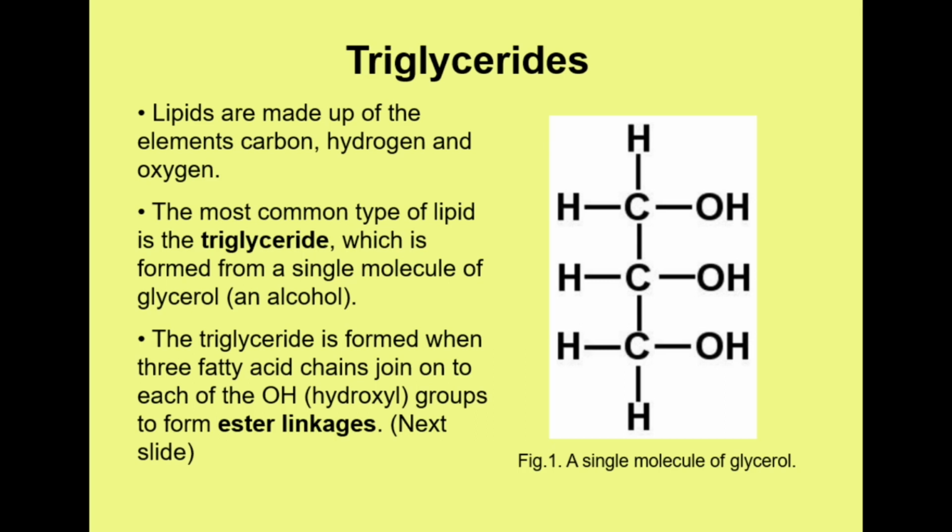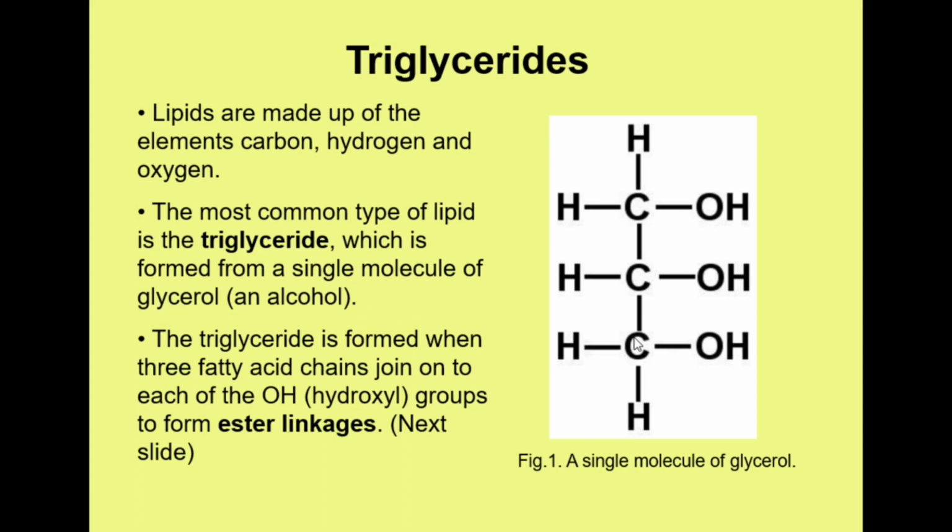And each time they do that, it's done through dehydration synthesis. I said in the last session that we would see that process over and over again. Well, we're going to see it again here. So dehydration synthesis, the removing of a molecule of water and forming of covalent bonds to make a larger molecule. And when we do that, we're creating something called an ester link at each one of these hydroxyl groups. So in chemistry, an ester bond or an ester link is just a bond formed between an acid and an alcohol. The glycerol, that's our alcohol, and then we're going to take a fatty acid and put it on there, and then a second one, and then a third one on there.